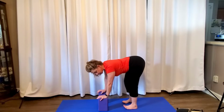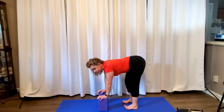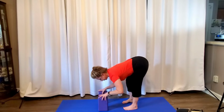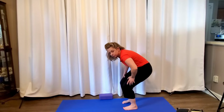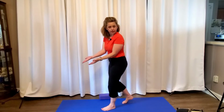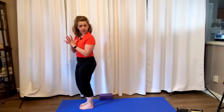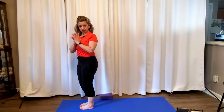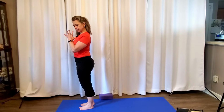So energize these tall, long, strong legs to pull energy up the legs and into the pelvis. We'll bring the hands to the knees now and roll all the way up. Pull the belly up into the spine. Let's walk to the front edge of the mat. When we bring the hands together, the thumbs touch the heart. The thumbs are like a funnel. So the hands, even though they're together, they're like going out and grabbing energy, drawing it into the heart.